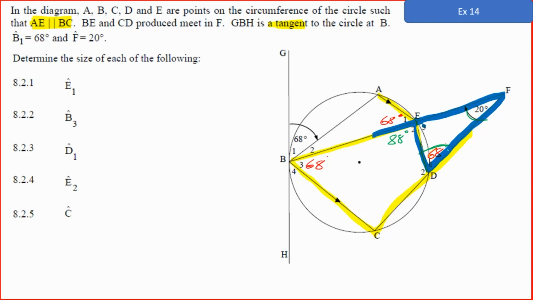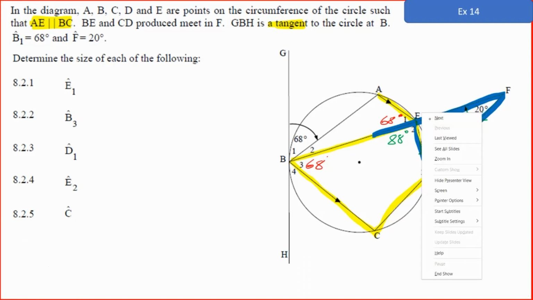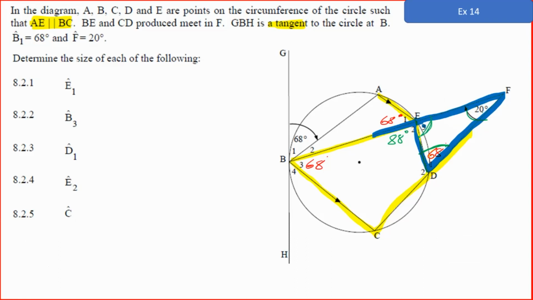So we go to 88. Now, some young men don't know how to use exterior angles, so they find the third angle first. They would have found this angle to be 68, 20, 88, all right? Finding this E and then use sum of angles of a triangle. That'll be fine as well.